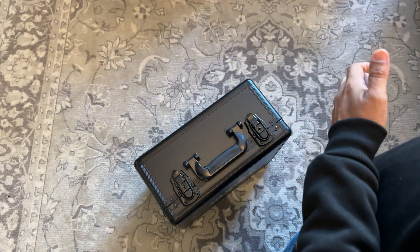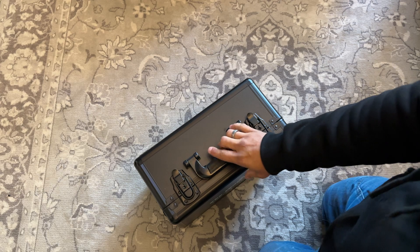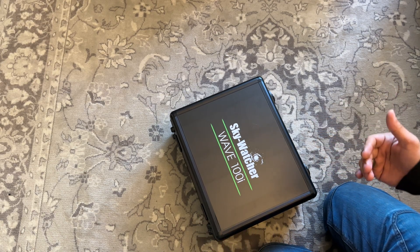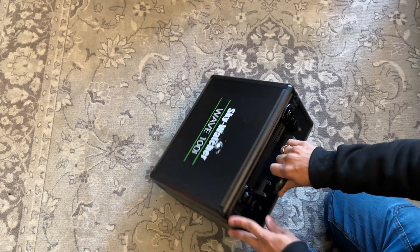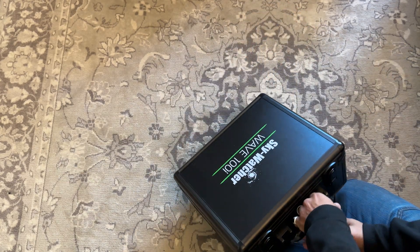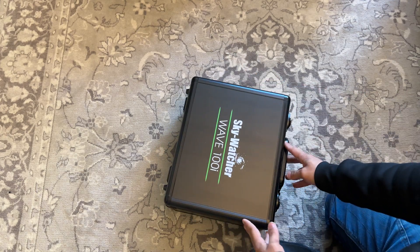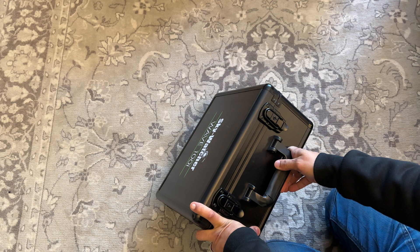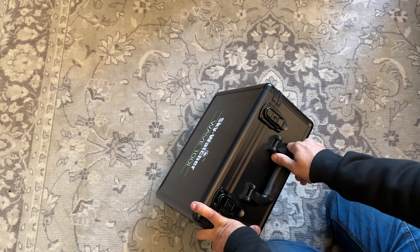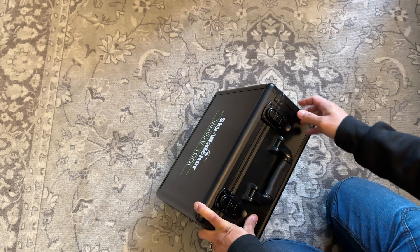I'm in the UK and I ordered this from Rother Valley Optics — I've used them a few times over the years. This is the single biggest purchase for astrophotography I've ever made. I know for a lot of people it's not affordable; for me personally it wasn't straightforward either, so I used Klarna. Instead of forking out £1,500 straight away you can split it over three months. It's a shame they don't do longer periods — Klarna at that particular shop only does three months, though other shops still offer six or twelve months.